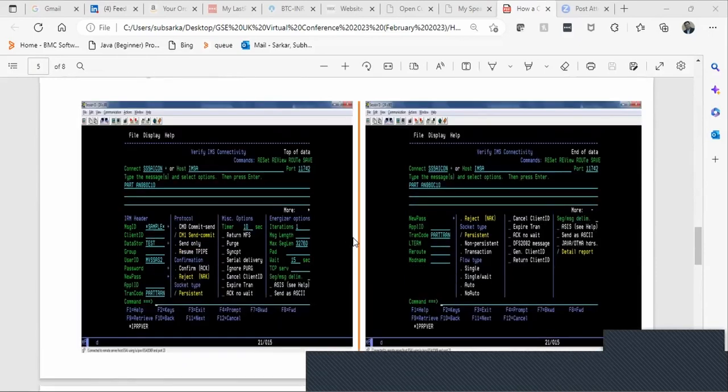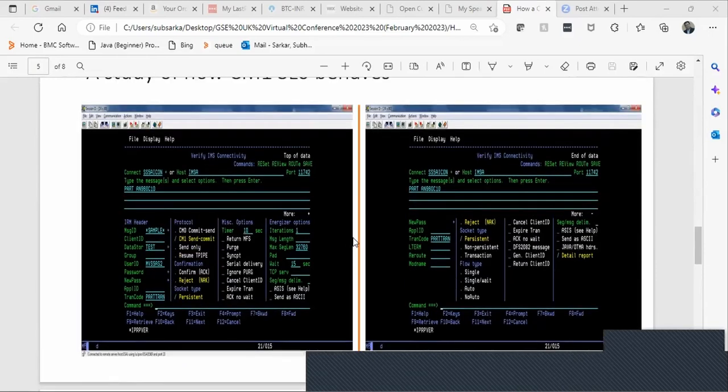BMC AMI Energizer for IMS Connect works within the address space of IMS Connect. If you do not have this BMC tool, but you have IMS Connect set up in your environment, you have a separate address space running to support IMS Connect.